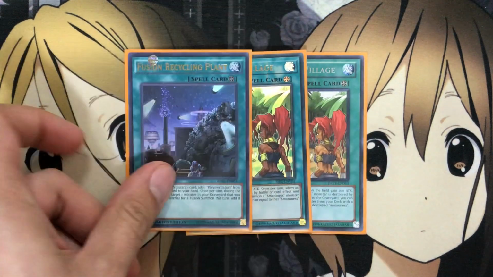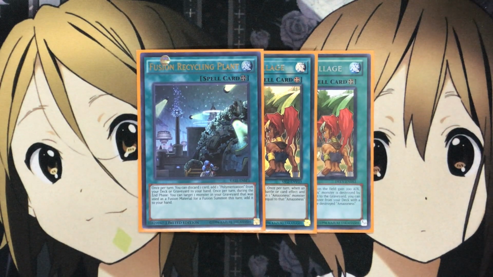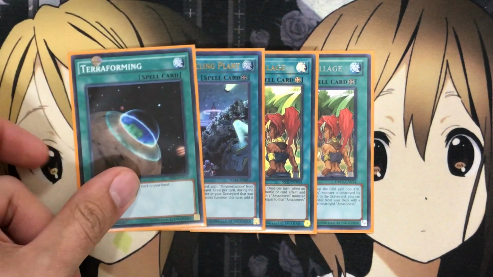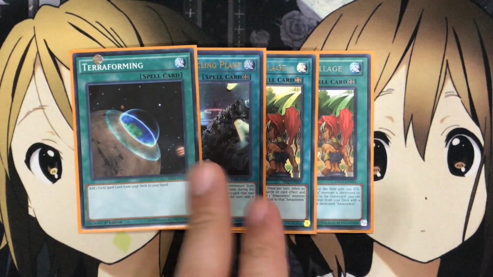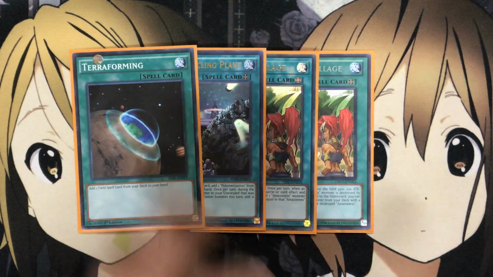I also run the 1 Fusion Recycling Plant, since we do run fusion options, to recycle some of our fusion cards back to our hand that we used for our fusion monsters, and the 1 Terraforming, just so we can search out the proper field spell we need for that specific play at the time as well.